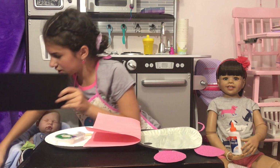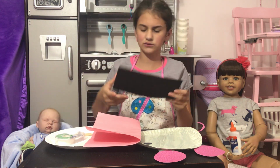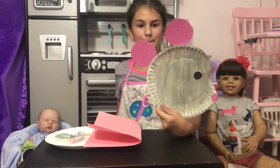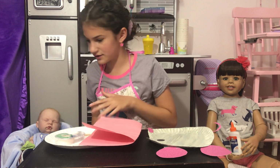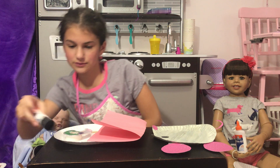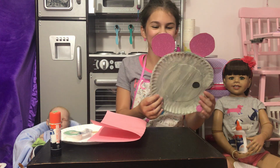Okay. Watch your tabletop lid. Okay, so we're using construction paper. She used a different kind of pink paper. Do you have your popsicle sticks? Yep. Okay. Let me make sure I have everything, because some of the stuff is scattered. Where is the glue stick? Ooh! I don't know why your head is not... Are you sitting higher than you were? No, I'm sitting the exact same. I don't want to cut your head off.